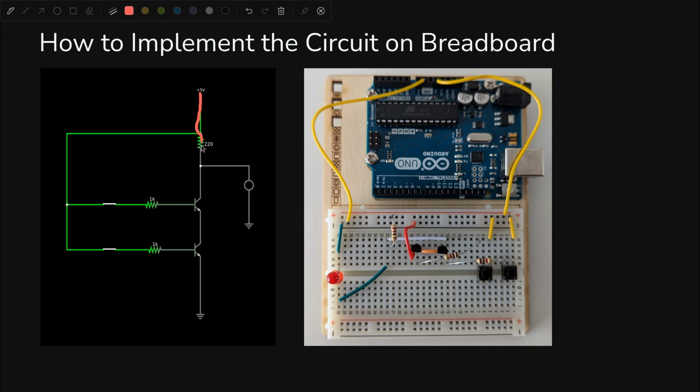Let's start with this one that goes to the resistor. So we're going from positive through this 220 resistor. And from there, we have two paths that we have to follow. The first goes to the LED to ground. You can see that connection right here, all the way back to ground. The second one goes to the collector of the top transistor. You can see that connection right here. So I'll mark in white that we've covered this entire path here.